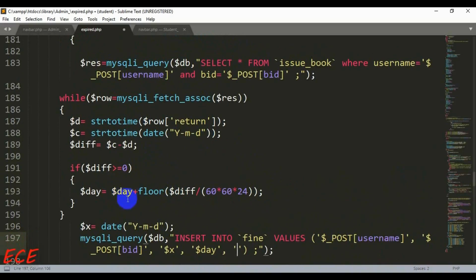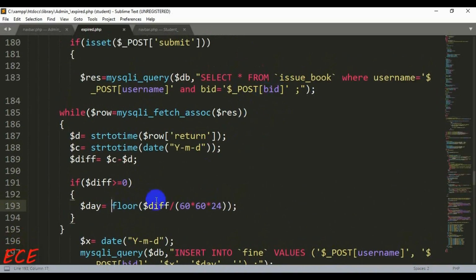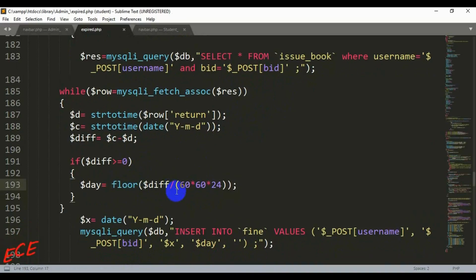So we need to delete this part, because we are not adding all the book values. We will just use only one book value, because the person is returning only one book, or if they return two books, they have to do the same process twice. So we don't need to add them. We will just work with only one book.